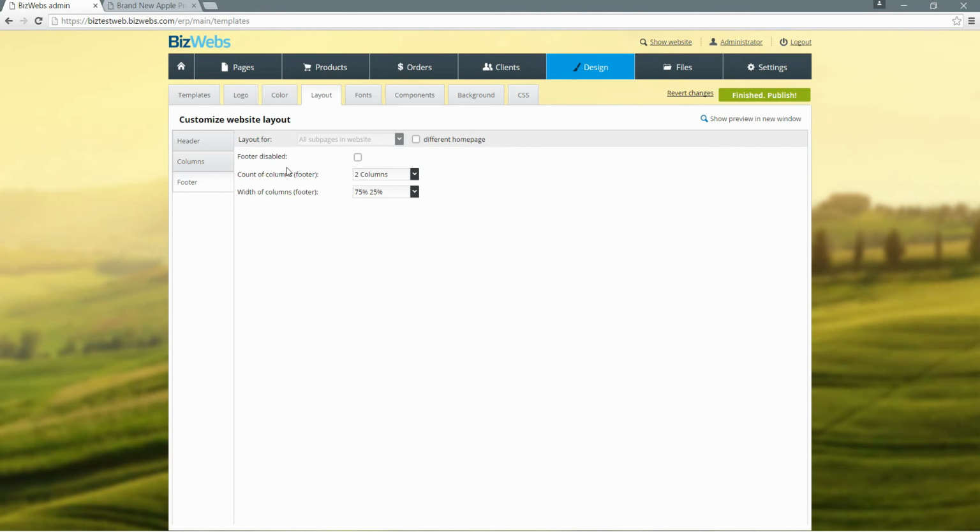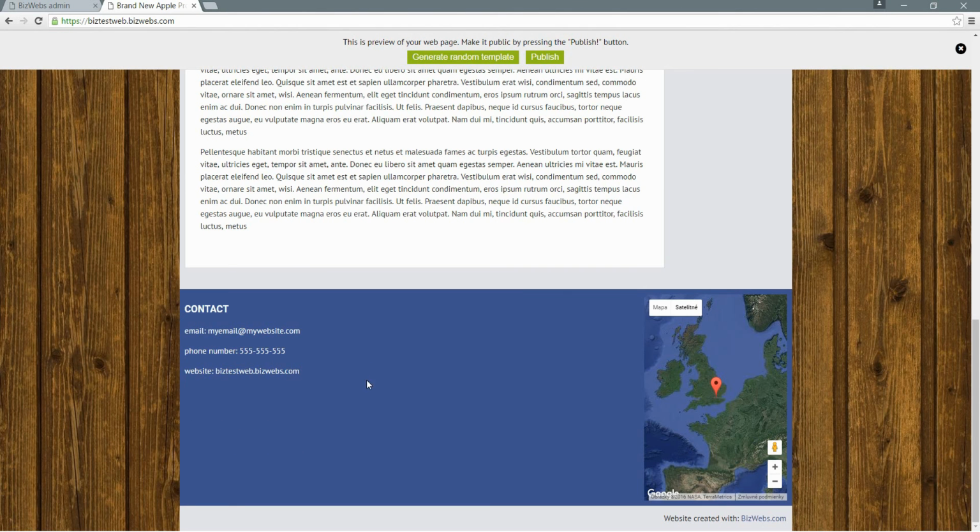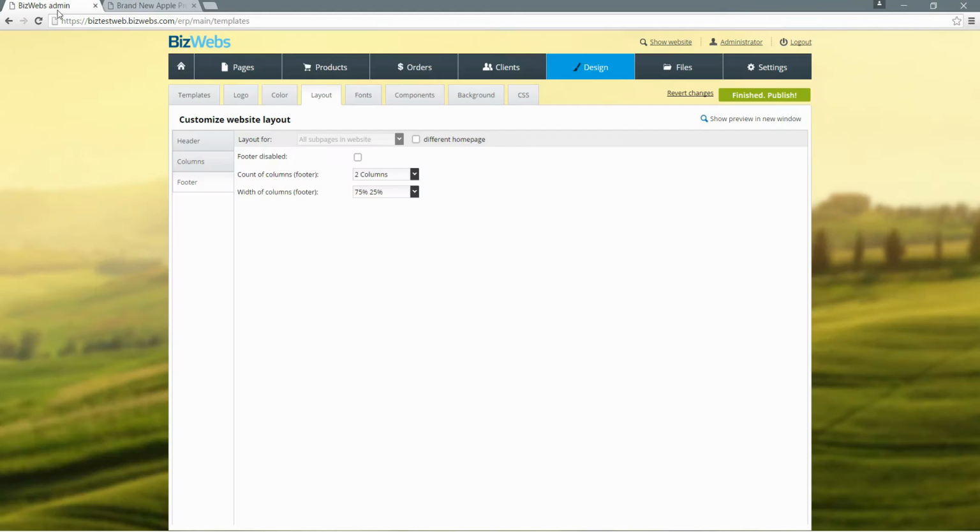Okay, so I will click on this because I want this one, and we can go to footer. Now you can see that we have some count of columns in the footer. On our website we have two columns, this contact column and this Google Maps column. So you can also change if you want to have 3 columns and of course 4 columns, and there is also an option of width of columns in the footer. Now we have 75-25, but for example let's try the same 50%.